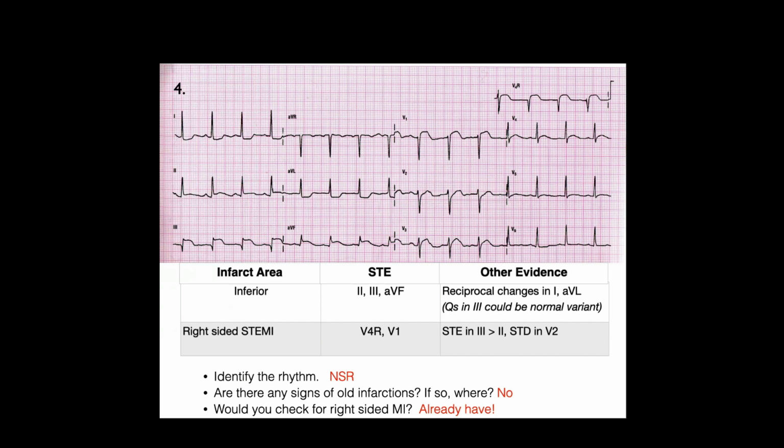I don't think so. Though I think the way to ask yourself is, it's hard here to say for sure, but I could sort of be persuaded. But if you want to say there's an anterior STEMI, you have to be certain enough about it that if that was the only thing, you would go to the cath lab based on it. And I don't think you have it, because all you have is V3 and not really definitive in V4. I also agree with you, it doesn't look good. So this would be one that would be kind of interesting to do a second 12 lead down the road and look at those leads and say, has anything changed or gotten worse?